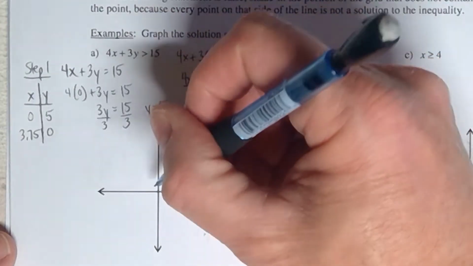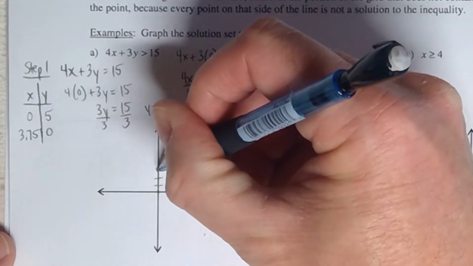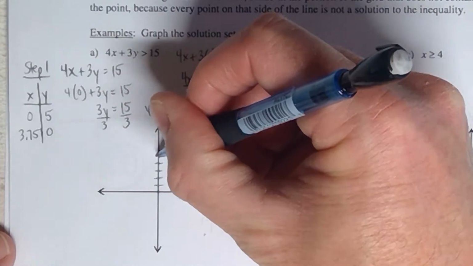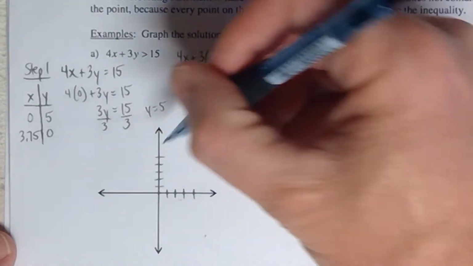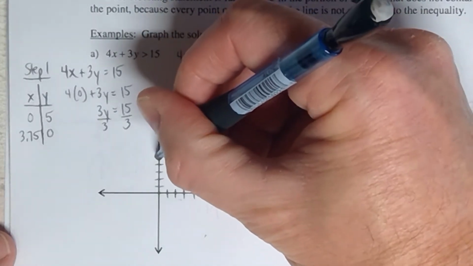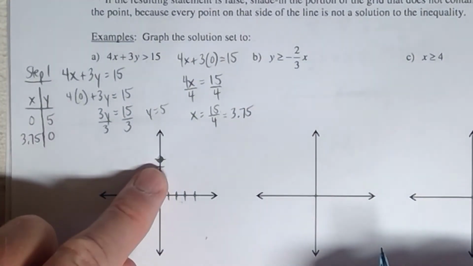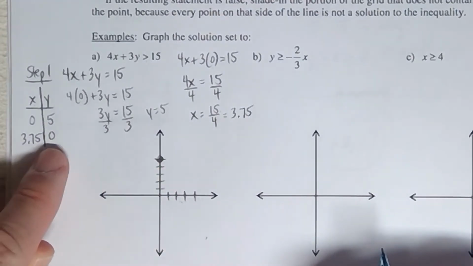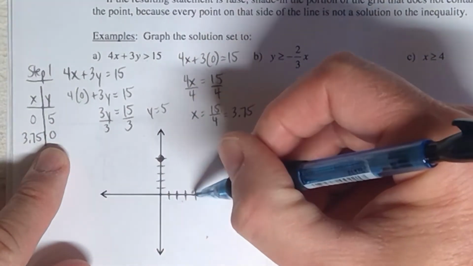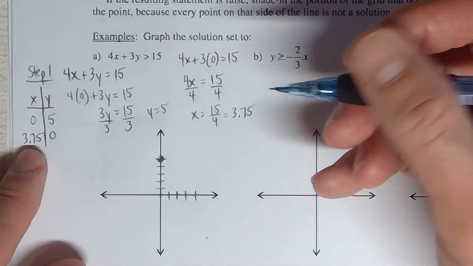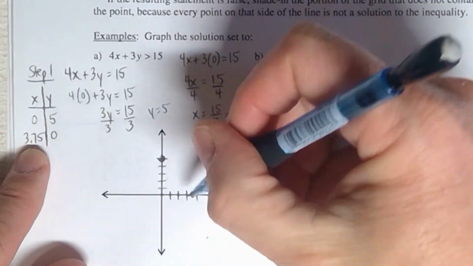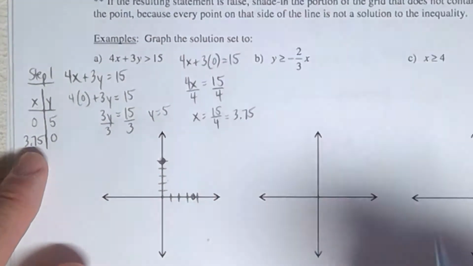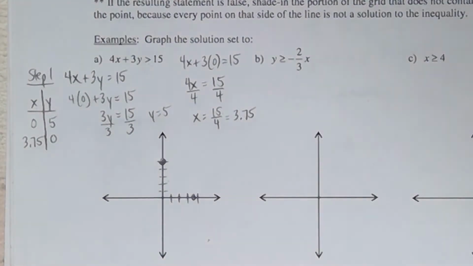So let's go ahead and graph those two points. Just like we always do when you figure out what your 2 points are, you graph them and then you draw your line, just like in Chapter 4. 0, 5 is right there. That first point is right there. 3.75 and 0, that one would be y equal to 0, so it's right on the x-axis. But 3.75 means that it's between 3 and 4, and you don't have to be any more exact than that. Just put it between 3 and 4, and that's fine. Then we need to draw the line, but don't draw it yet.